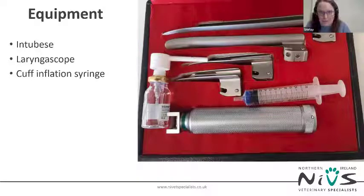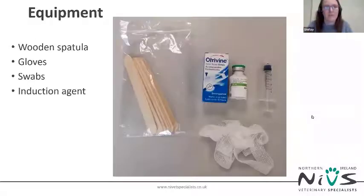The airway box should contain a cuff syringe to inflate the tube before lowering the head in case of regurgitation, protecting the patient's airway. Use a white open-weave or knit-firm type bandage to secure the tube well once intubated — you don't want to repeat a difficult intubation because of a loose tube tie. Brachycephalics often have no maxilla to secure the tube to, so the tie needs to be long enough to go around the head. A wooden spatula is used for the airway exam to move soft tissues out of the way, and swabs and gloves help hold the tongue if it's slippery.